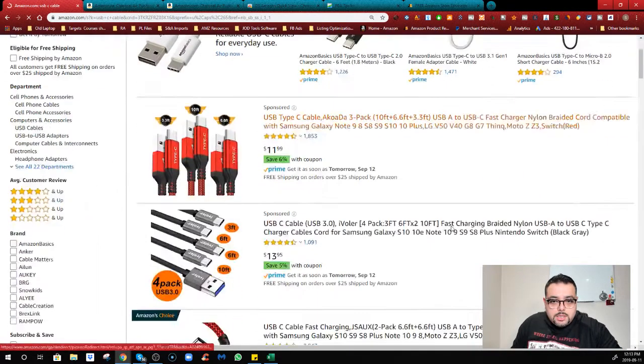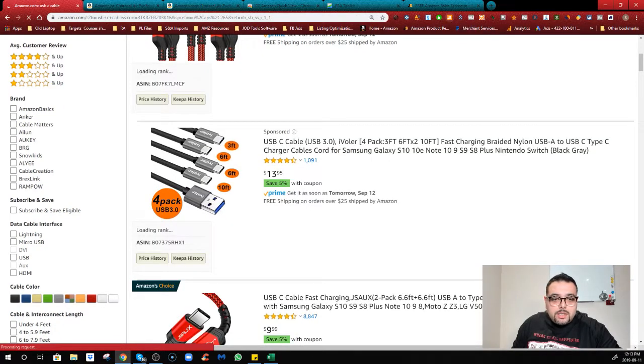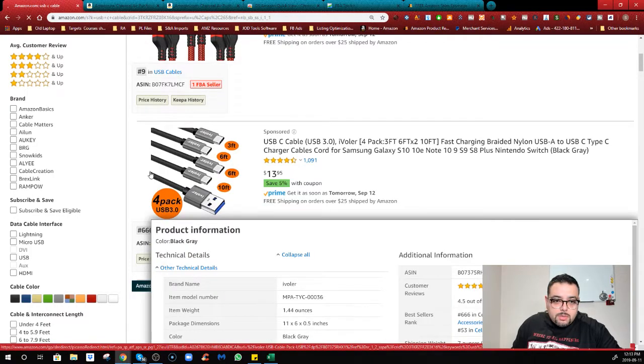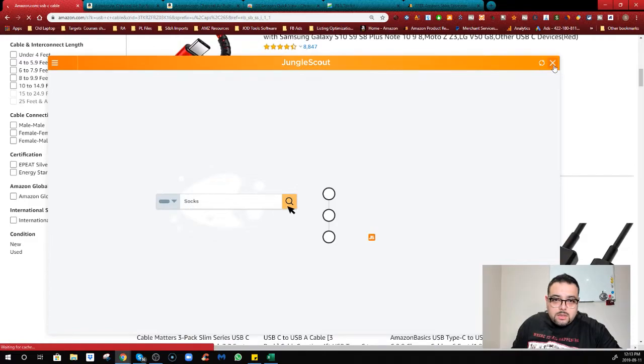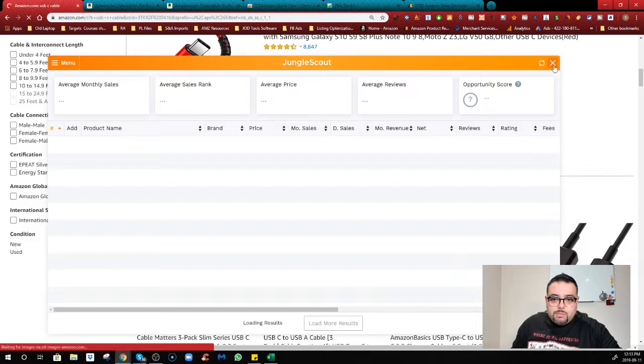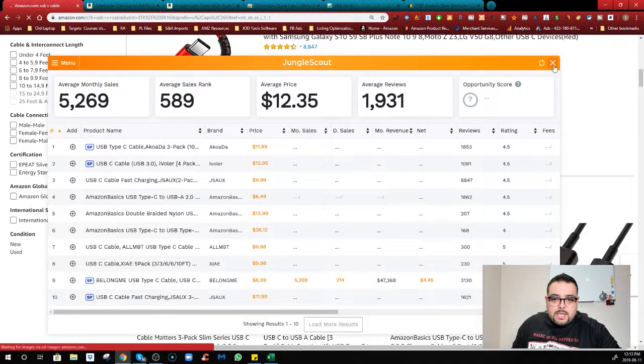Let's see here, and let's say I'm running Jungle Scout. You see here, all of them are going to have a little bit of issues finding the data, especially in electronics. But this is cables, not actually the right example. But let's see what we get.